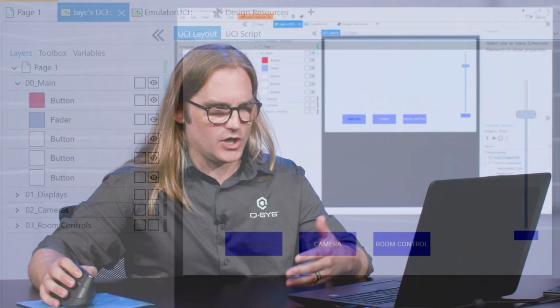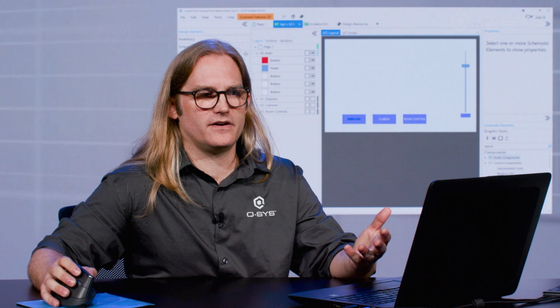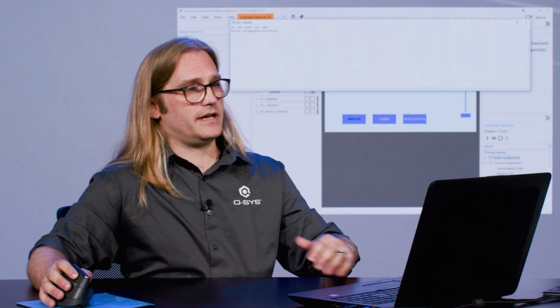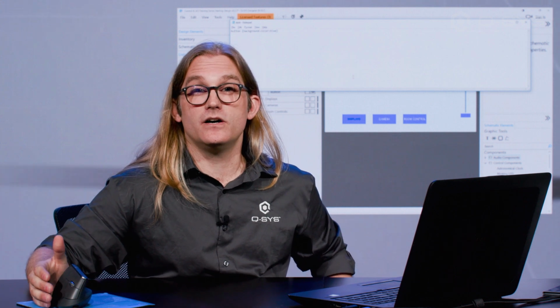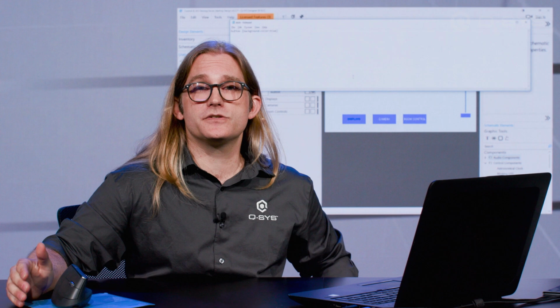You might think to yourself, that's great, we just changed all of the colors of the UCI. But that was all of the buttons, including our mute button, which is now blue. Mute buttons are usually red, so maybe we don't want to make a global change to all the buttons. So there's another way that you can write this out so that it's not necessarily a global change. And that's something called a class. You establish certain classes within your style sheet, and then those classes, you apply to the different pieces within your UCI.